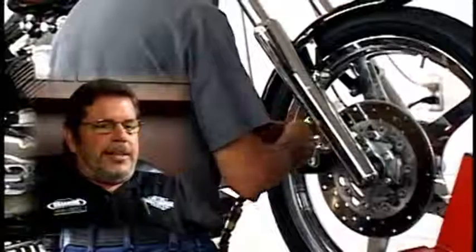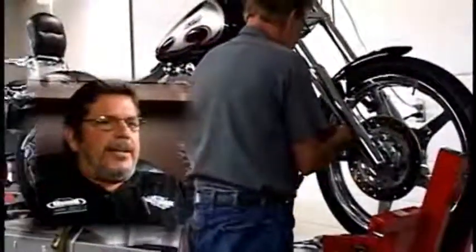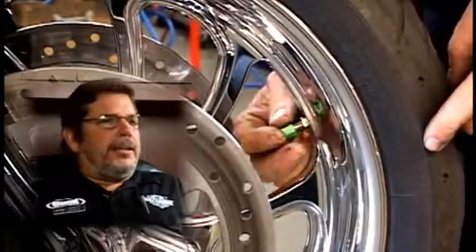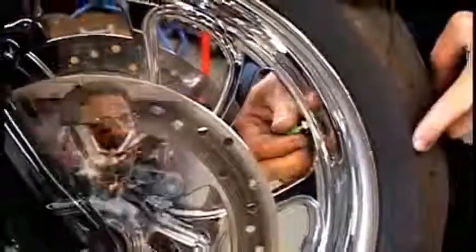Just being in this industry for 20-plus years, I've seen recently a lot of green caps on tires, and I think that's the wave of the future. When we first got our nitrogen gun, we had what we call our dealer days, and we had a bike night that night where we were offering a special. If people signed up in advance, we put it in at a discounted rate, and it took about one weekend to pay back the price of the gun.